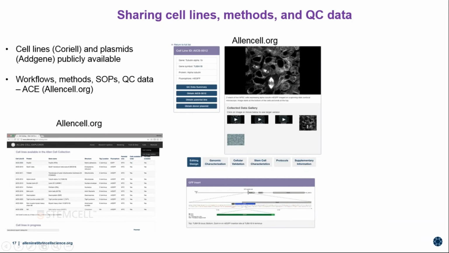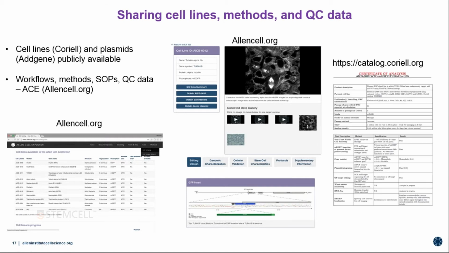Just to show you, if you go to allencell.org and go to the cells, we have a cell line catalog, and you click on one of these links, and we've put a lot of information here. You can look at the Z-stacks, the time lapse. For any cell line, there are links to Coriell. And then we also are sharing with you our editing design for each locus, and even the CRISPR that ended up giving us our final clonal line, so that we really want to empower the community to do this. And that is part of our goal.